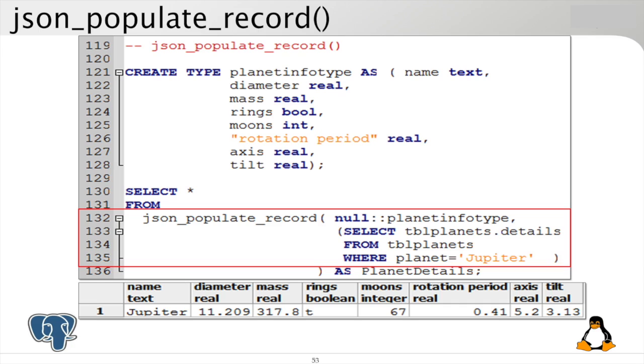So we do this in lines 121 to 128 of this slide, and then we call the JSON populate record function. The first parameter is the type that we just created, which is going to receive the results. And the second parameter is the selection statement that retrieves the JSON object that we are interested in. And notice that this function produces only one record. So it expects the select statement to retrieve only one JSON object.